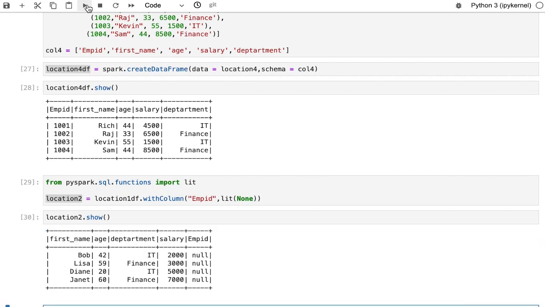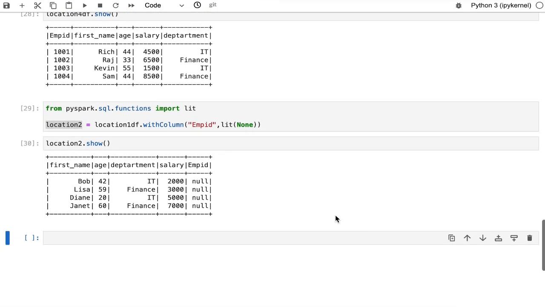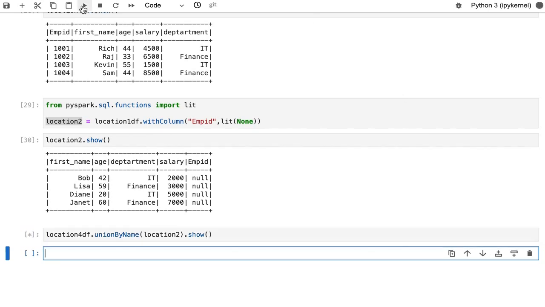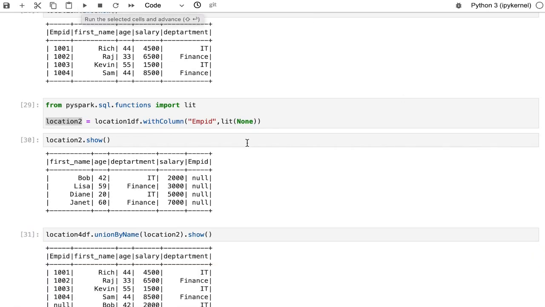Let me run this. Now my location 2 data frame has the column employee ID with the values as null. Now I can combine the location 4 data frame and the location 2 data frame. Let me do that. Here is the result.